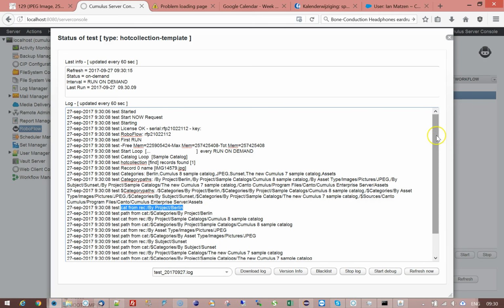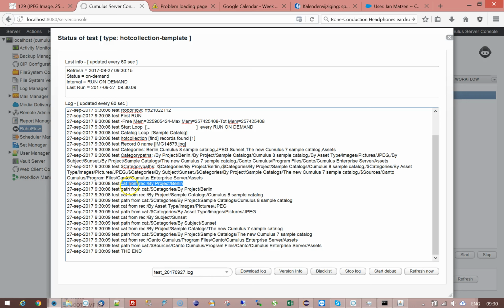This is coming from the instruction that says give me the path of the category, and as you can see it returns the path but without the $sources. The future version, which I'm running here, is if you ask for the path as a field of the category, and that one will return you the full version.